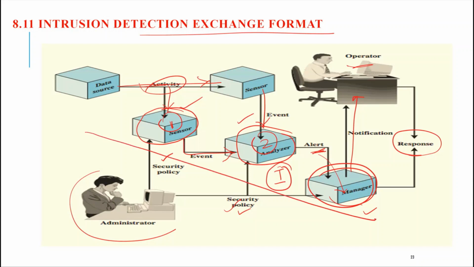All these three components should be configured based on the security policy of your organization. One more thing: getting the alert notification from the manager software, based on the notification the administrator is going to react with a response. Intrusion took place, what is the next step? The next step is going to be the response. So this is how the intrusion detection exchange format works.